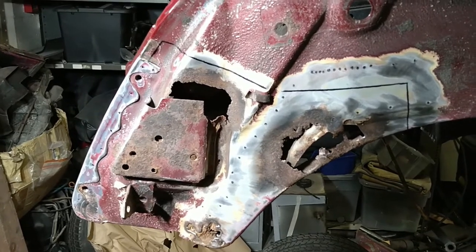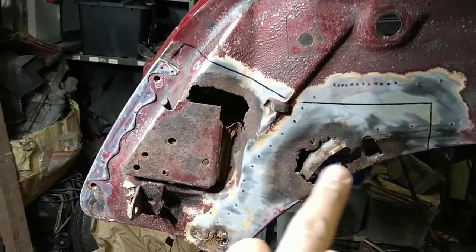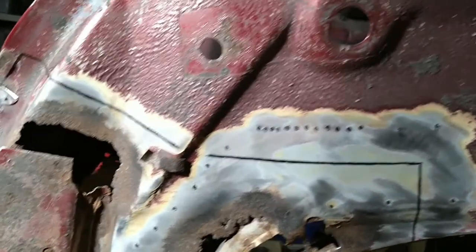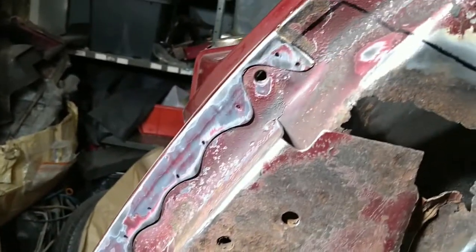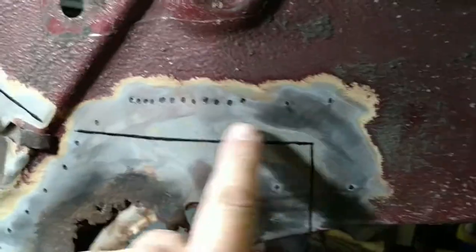With all the underseal and stone chip all taken off now, you can sort of see the extent of the rot. There's obviously a big hole there, one down here. So what I've done is I've highlighted with a black marker all of the spot welds that need to be, well, all the spot welds and where they are. And then I've decided that there's like a box section behind this which supports the fuel tank.